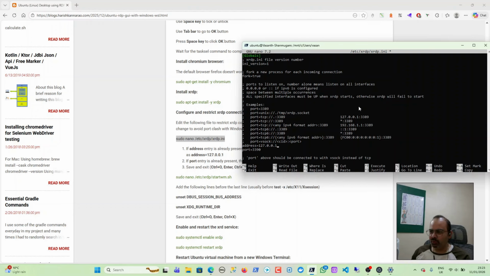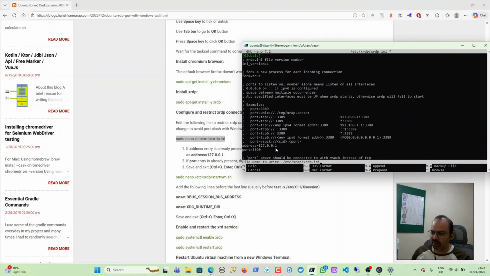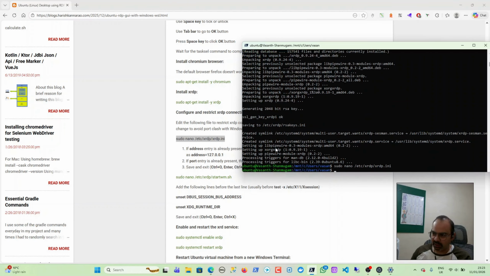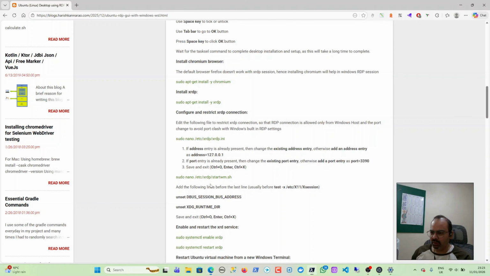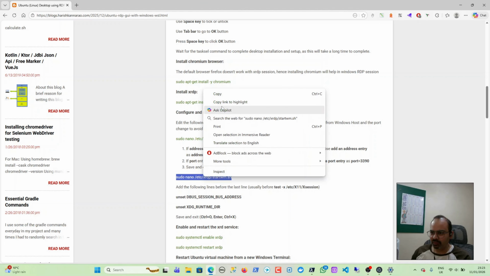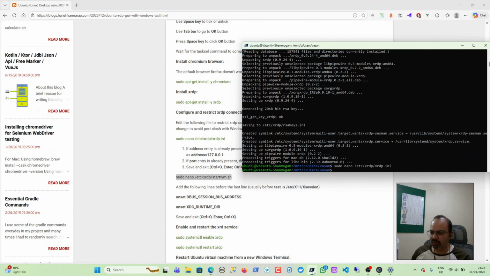If you are new to Nano, to save this, you can see the shortcuts here: Control O to write out and Control X to exit. So Control O, give the same file name, just press enter, and Control X to exit. This change is done, and we also need to edit one more file, which is startwm.sh.